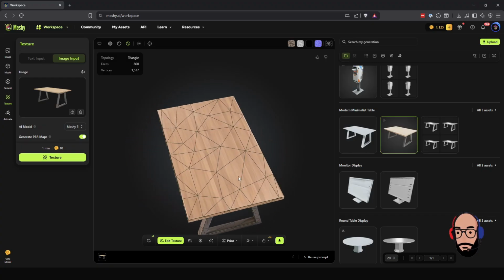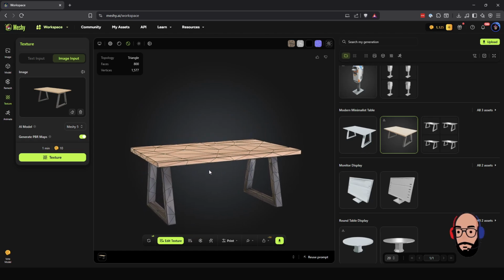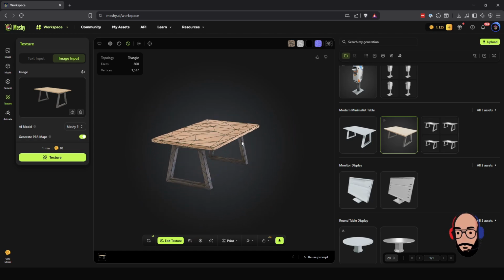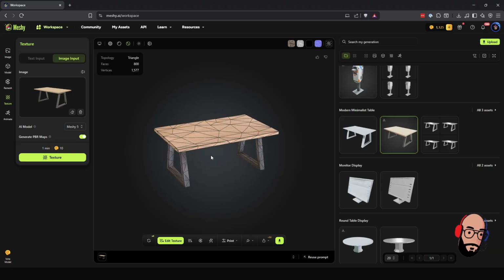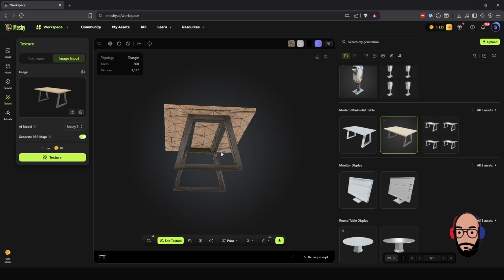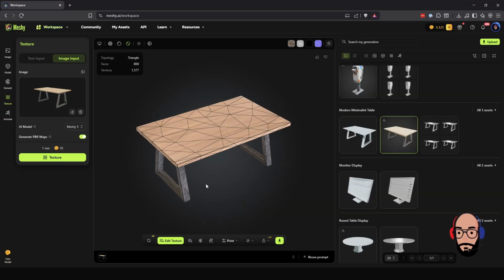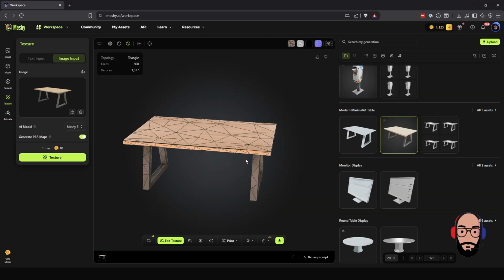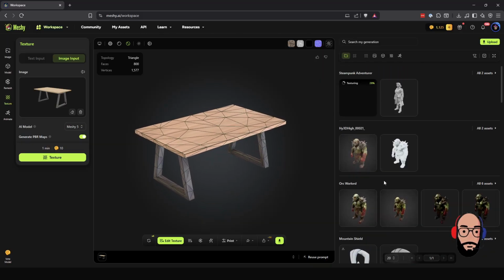I think this table doesn't really need 800 faces if we were modeling it from scratch. But if you didn't have time and it worked and the performance was still good in your engine, I would say run with it. So it really depends on your situation, if that's going to work or not.